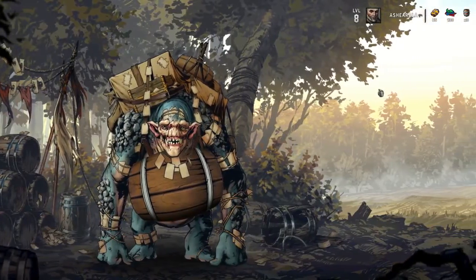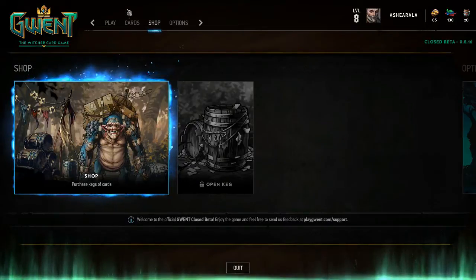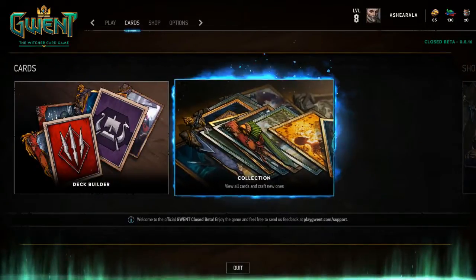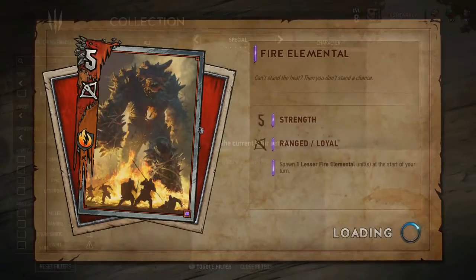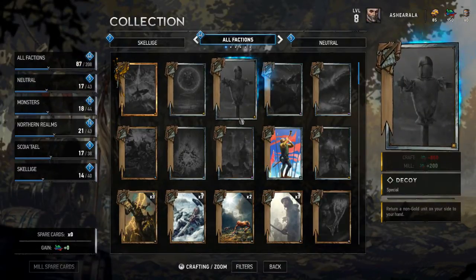So, okay. So with scraps, again, just subtle little things. And this is all beta, so I can only imagine how much better it's going to get down the road. So I'm going to go over my collection in a second here. But yeah, you have your 4 factions. You have your neutral cards, which of course can go into any deck. You saw milling, you saw everything. You got the general gist of the game.